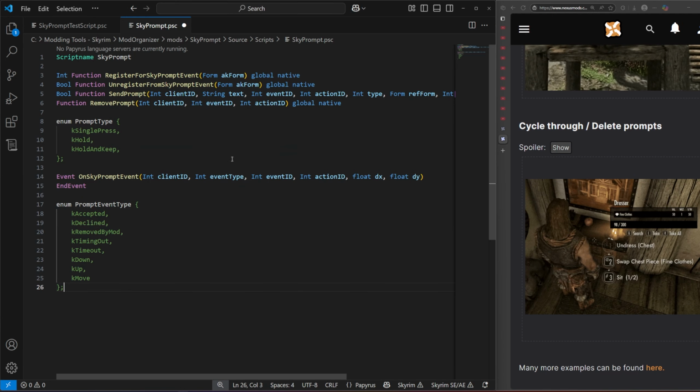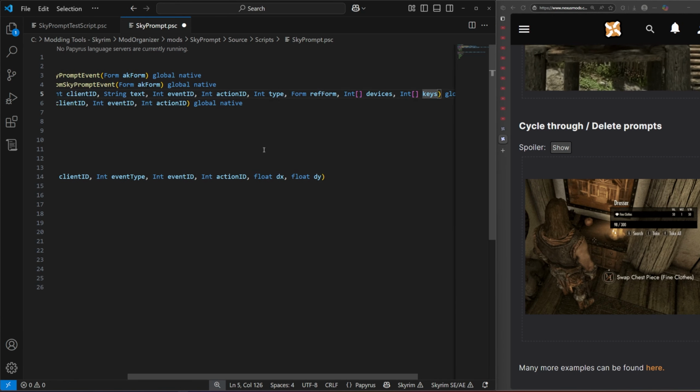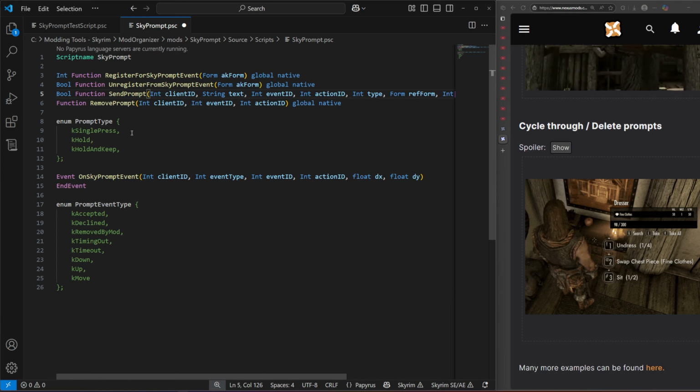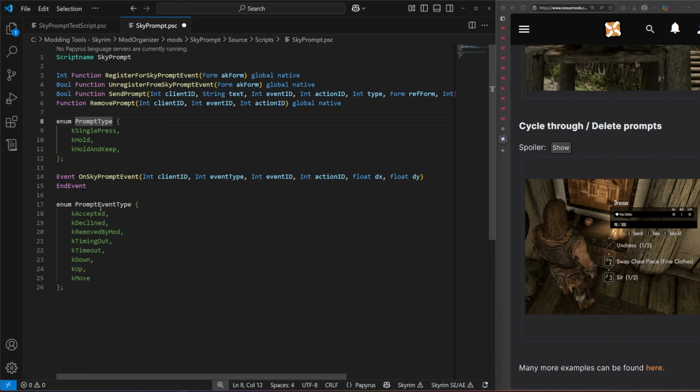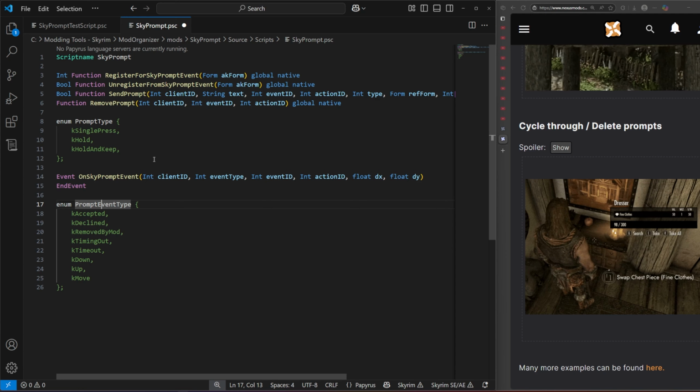Now I want to talk a little bit about how to send custom keys. But before that, let me also mention these prompt types and prompt events, and where they go.